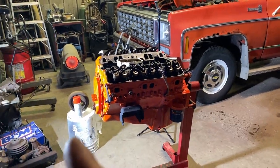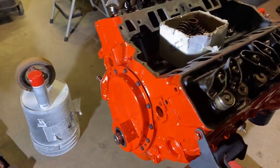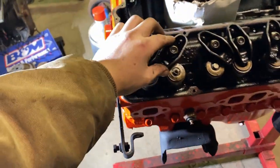Welcome back. There might be a little noise from the heater. Hopefully that's not too annoying. I've got to get the balancer painted that I forgot about. But we're going to do valve springs today.